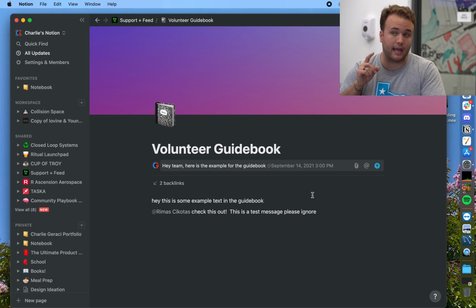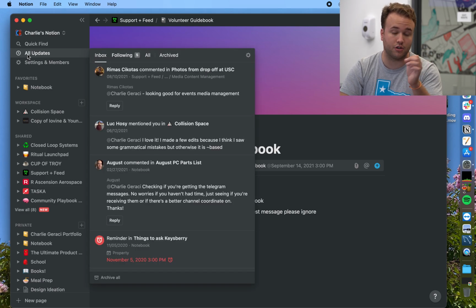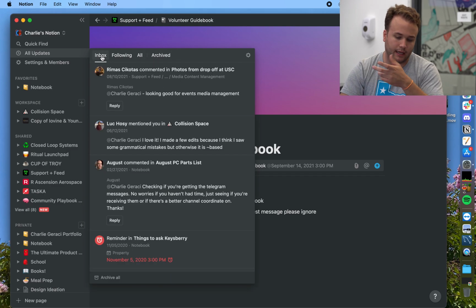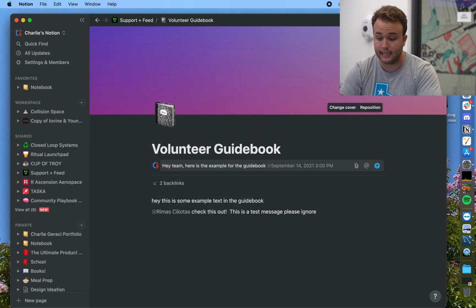You'll also get a reminder the day, September 14th, 2021 at 3 p.m., that date will actually appear in your All Updates tab, and you'll get a notification. You'll also get an email about it. I think you can change the settings if you'd like or not, but you get an email about it. It'll be here in your inbox. For example, it kind of looks like that, the little number 5. So here's some other stuff that my friend Sean was working on another project. So I can see what they're doing on the following list. I can also archive them, but there's not really any reason to do that. They'll just disappear over time as needed.